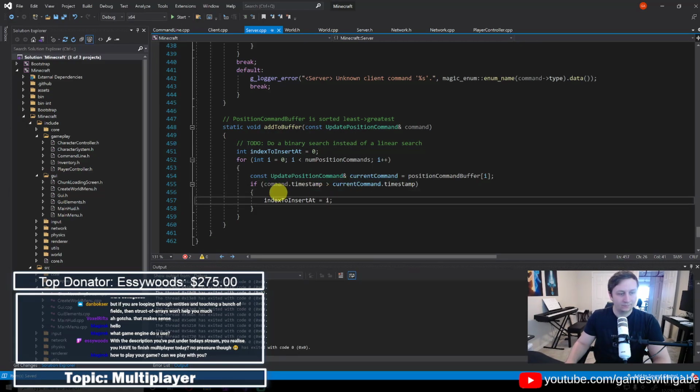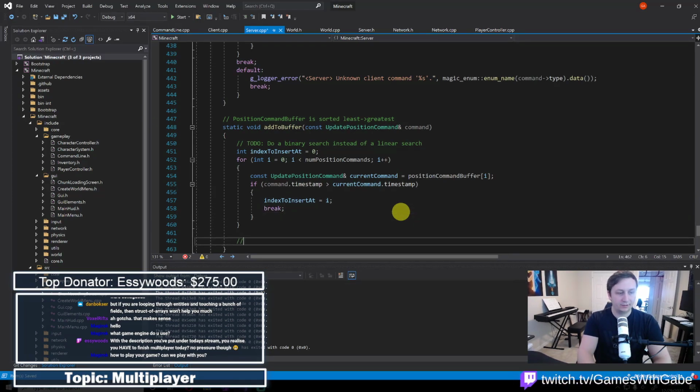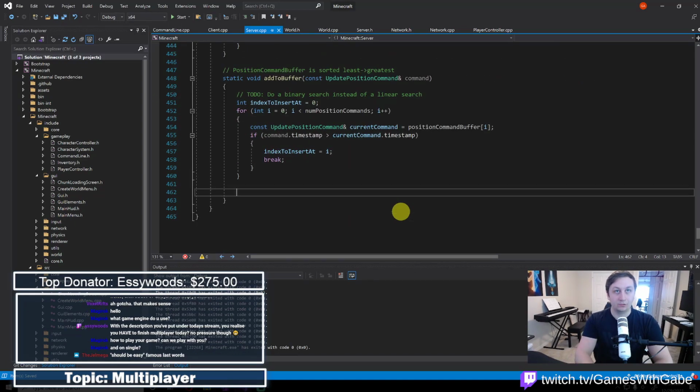Okay. So we get the index that we want to insert, break. Now we know where we want to put it. Actually, yeah, we want to move data to the left. We want to discard old commands. We don't want to discard newer commands because we want those to stay saved. So if we don't have room, that's what we'll do. But if we do have room, then we'll just put it here and then move stuff to the right. Okay.